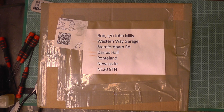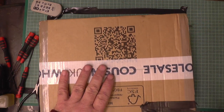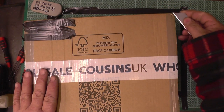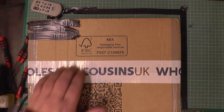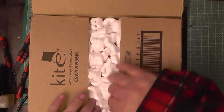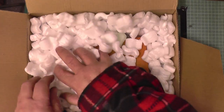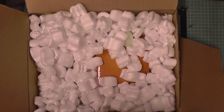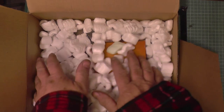Right, as John says, I've got some viewer's mail. Thank you very much. I'm excited to see what it is. I'm getting a blade to open it up with. I know you shouldn't use a blade on its own, but needs must. It's like Christmas all over again. Oh, it's got them cheesy things in. Debs will have them for when she's packing up next time.